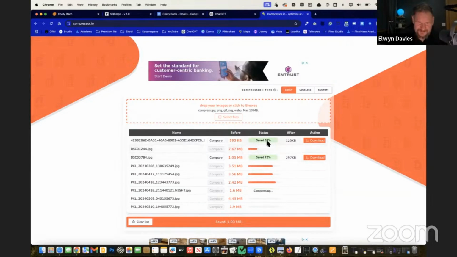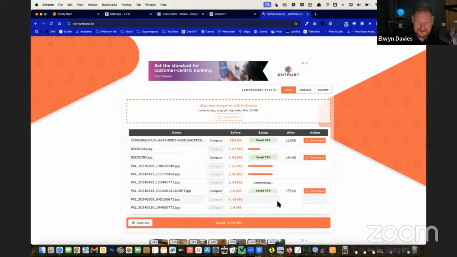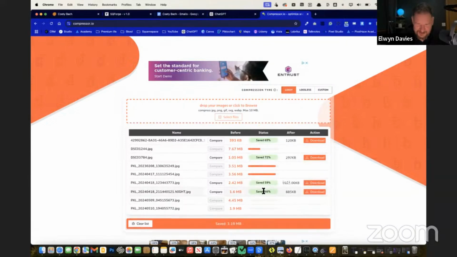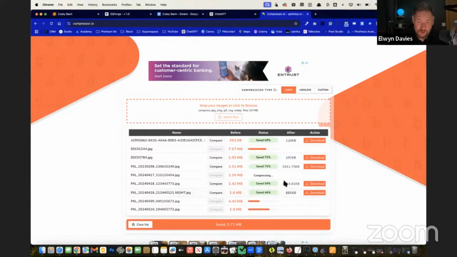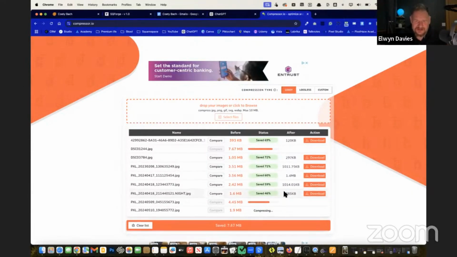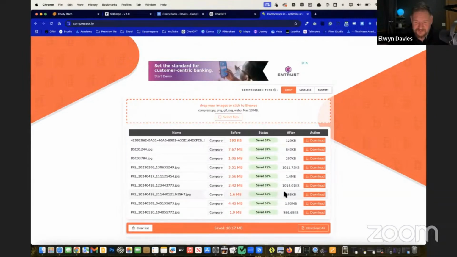And so this one, 69%, 72%, that's how much we're compressing the images by. Even the smaller file sizes, we can probably compress them by less. And even some of these are still at 1 megabyte, but what we're doing is heavily reducing their size by just putting some smart compression on them. We can, of course, do this in other tools like Adobe Photoshop, but this is just the cheapest, most effective way of doing it. Squarespace will compress images slightly, but not anywhere near as good as this will.